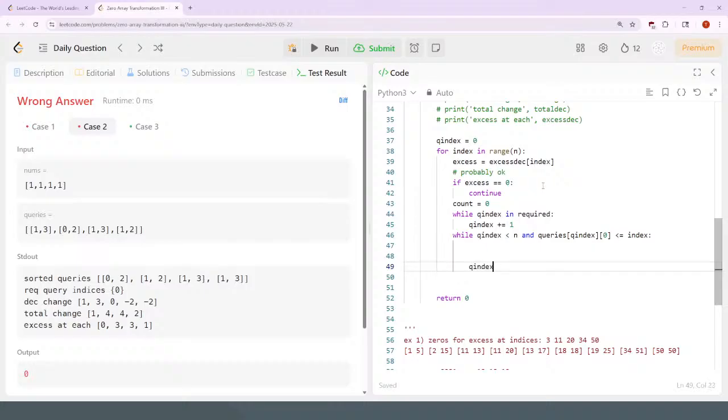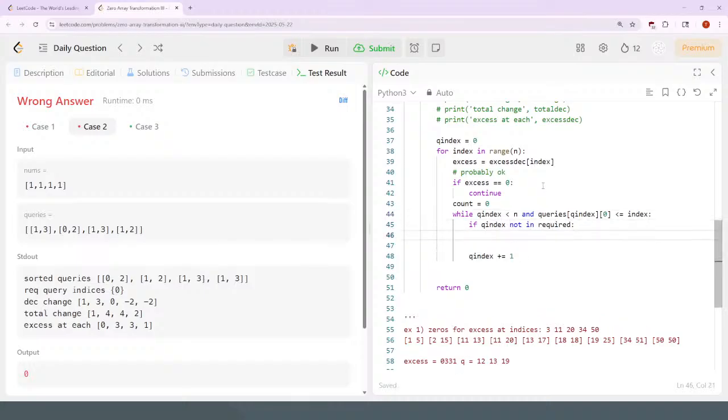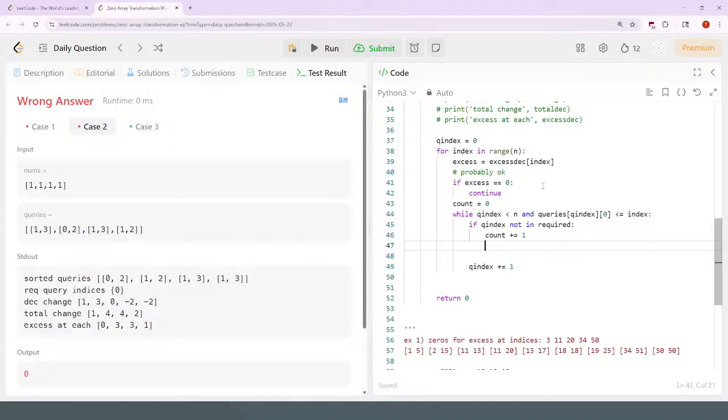Eventually I'll need QIndex plus equals 1. And here I say if QIndex is not required, then it's possibly access. I think count should increment by 1.